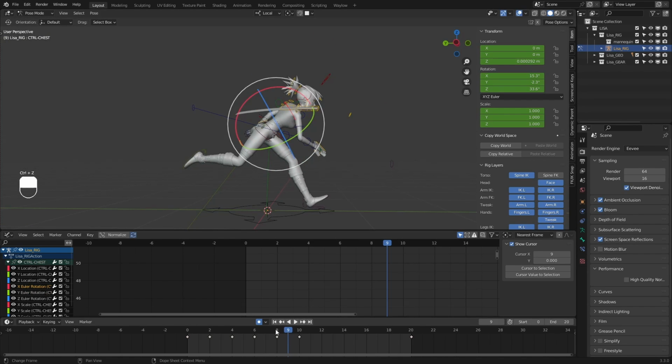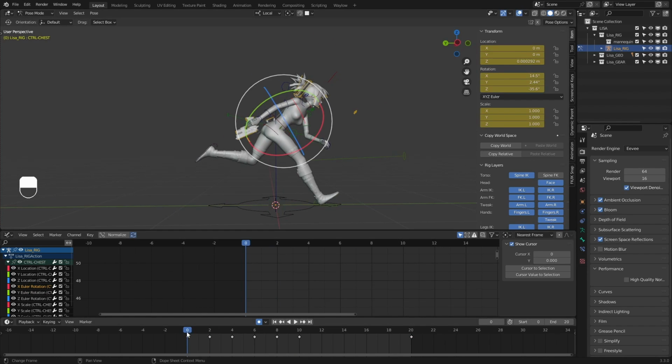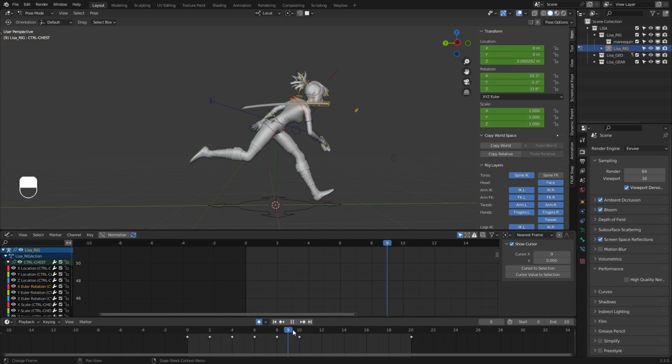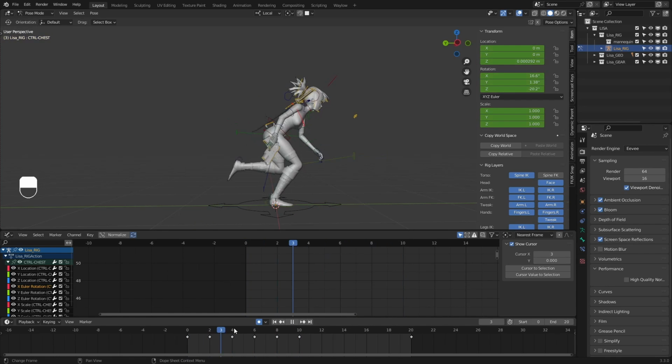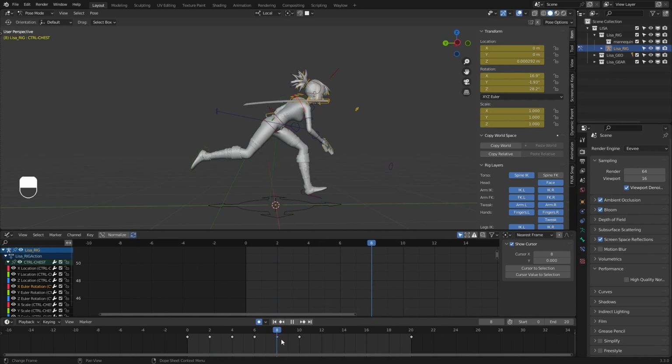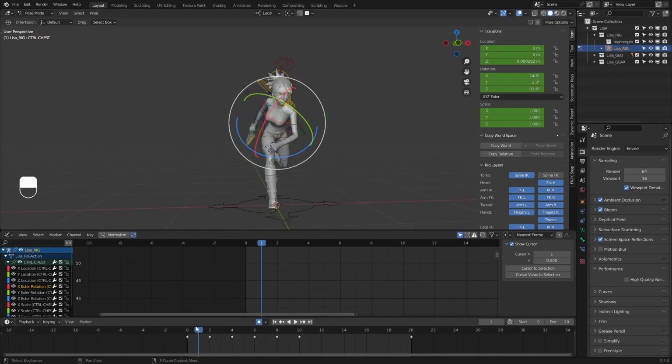But I do still like to have just a starting point like this, this straight mirrored pose, and then actually start refining it further once I'm happy with the basic results that we're getting here.